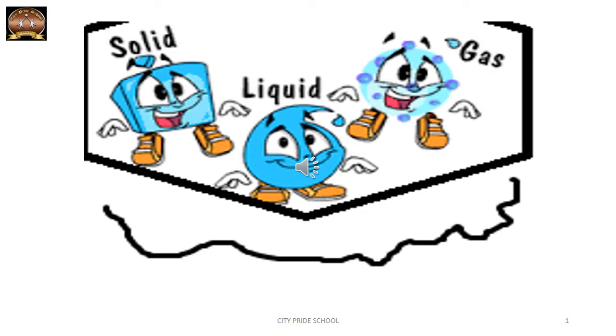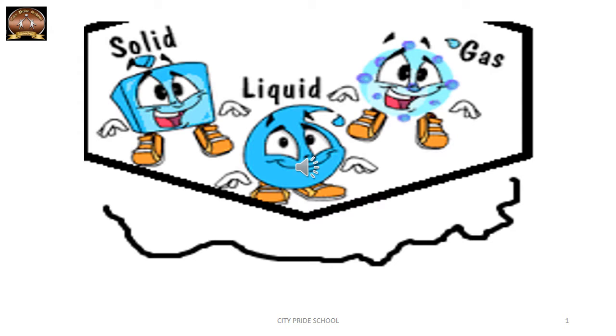And let's start with a new chapter, that is states of matter. We know that the different states of matter are solid, liquid and gaseous, as well as we are going to see what matter is made up of and in which states it is found, and what is the kind of arrangement of the tiny particles in the matter.